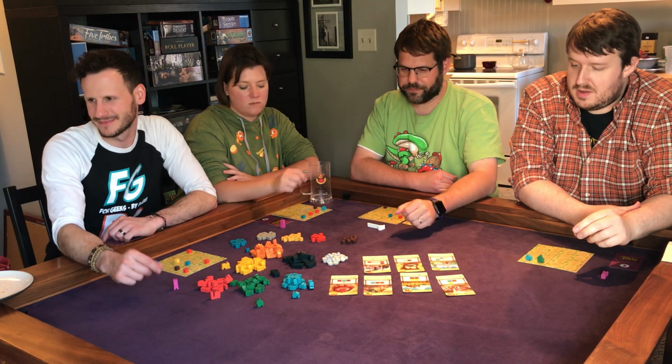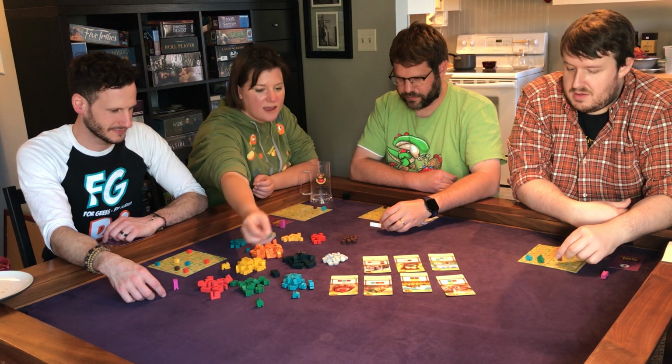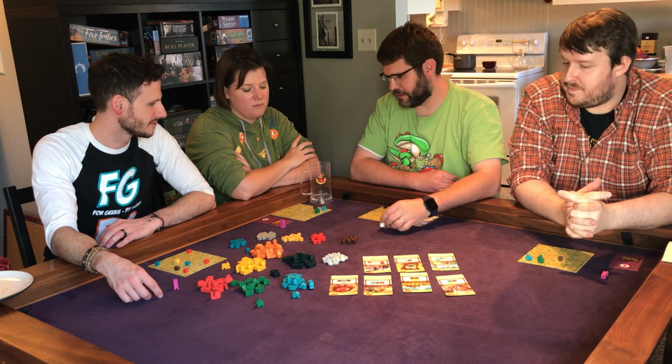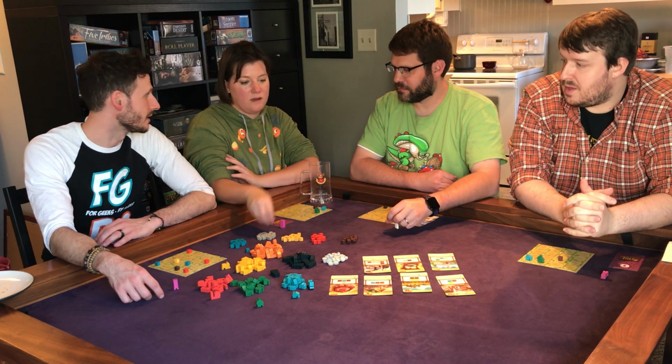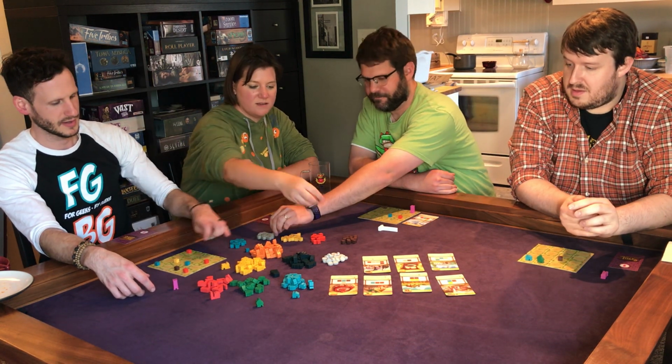Wood. Okay. I am gonna build a tavern. I guess I could do that now. You can. Tavern. Look at you. It's your turn. So you get to pick a resource and build. I'm gonna pick stone, and I'm gonna build a well.